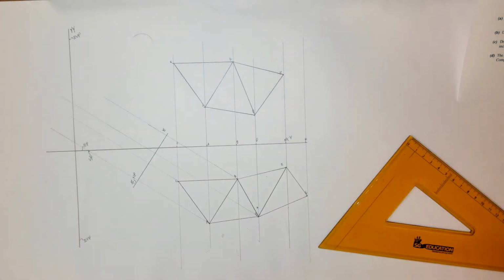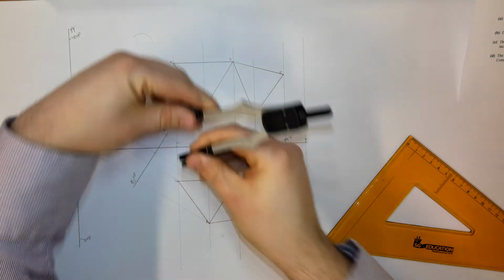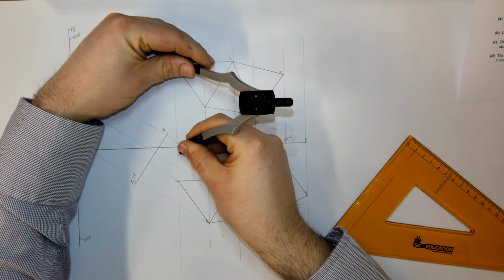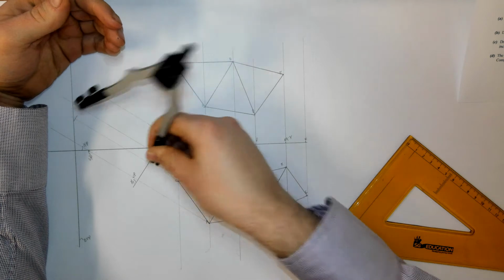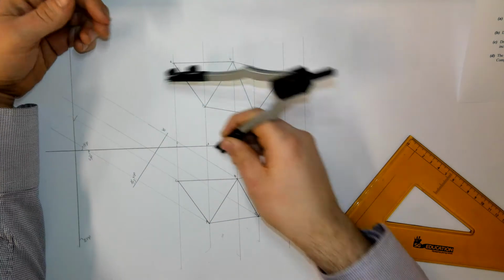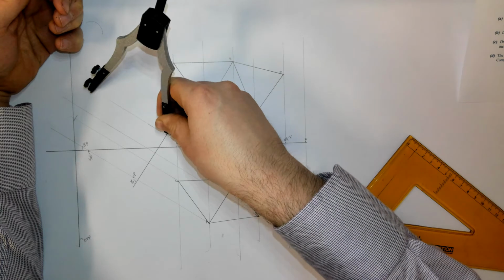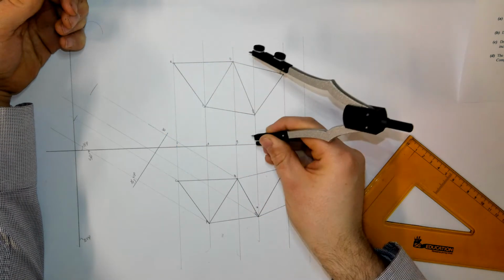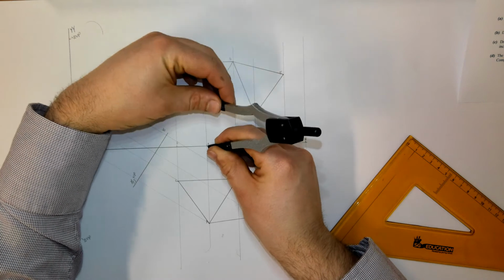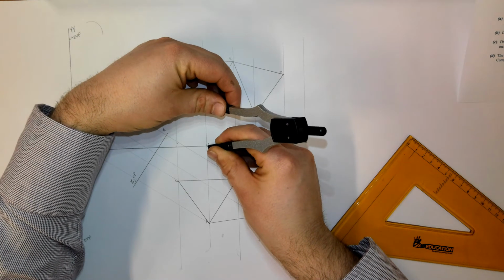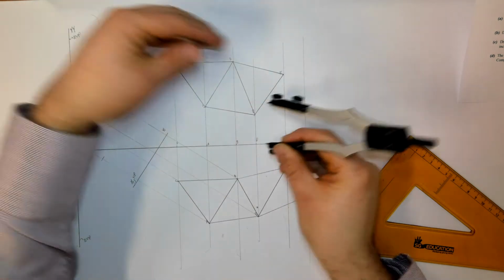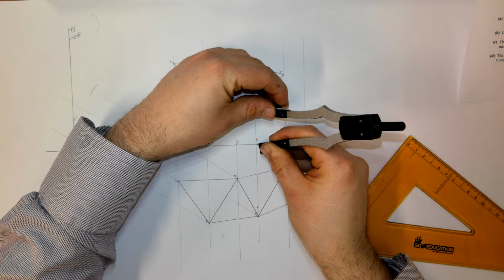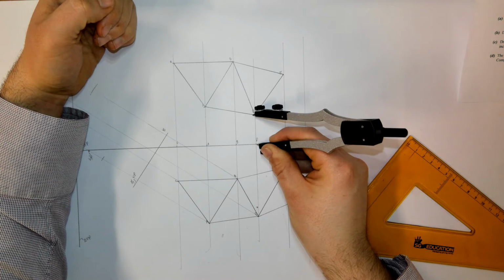Now we're going to take our compass and set it to the height of the points in elevation. So I can put my compass on the XY line, bring the nib to C, lift my compass, follow it along there. There's point C. Now I'm going to do the same with B. So B will be along there, and then I need to do A and D. So lift my compass there on A and then D. So compass on the XY line, bring the nib to D, lift D.